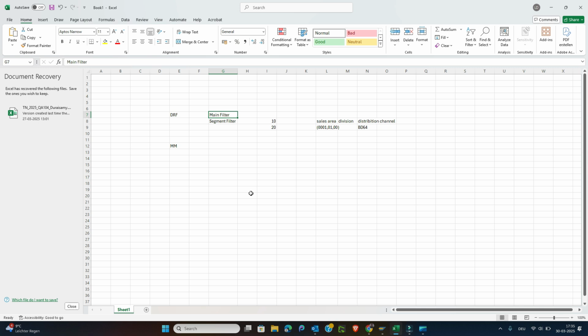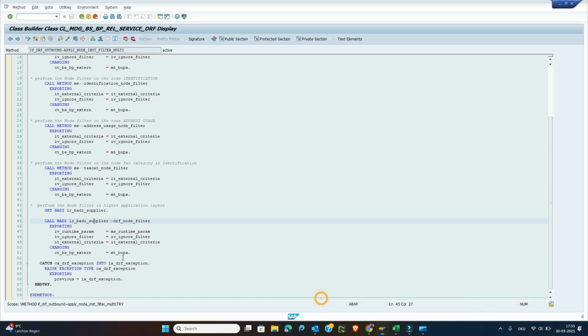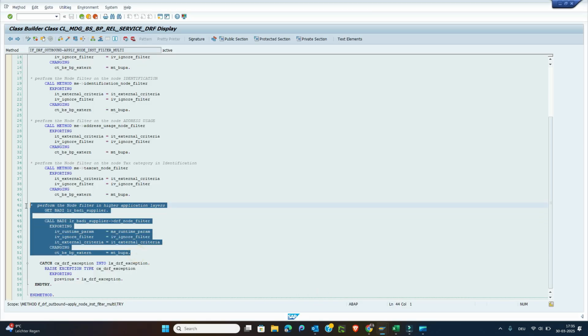There is no difference. Only for the segment filter, material is very straightforward. We pass the table and then our structure has the field from the table. Therefore, the system will automatically apply the filter, and there is no specific coding required. So in most cases, the segment filter will be a simple filter. But if you have complex requirements, then you can also create a complex filter. But for the business partner, the segment filter you have to do using the BAdI definition. This particular BAdI definition. So this is to highlight this difference.